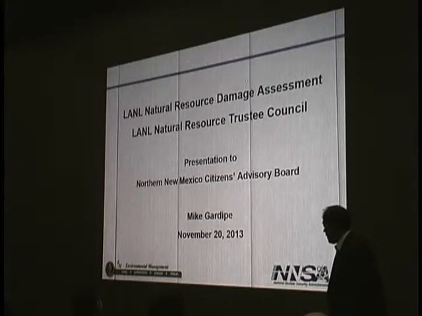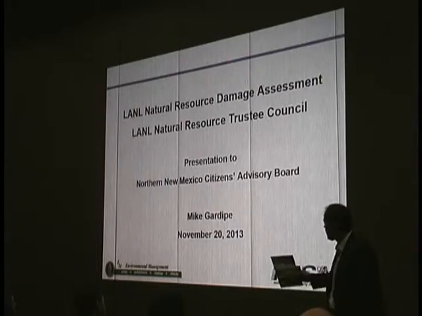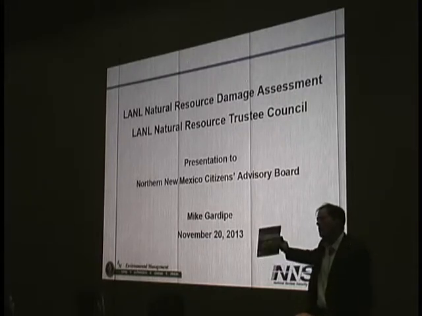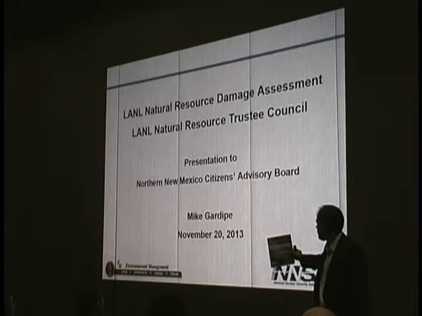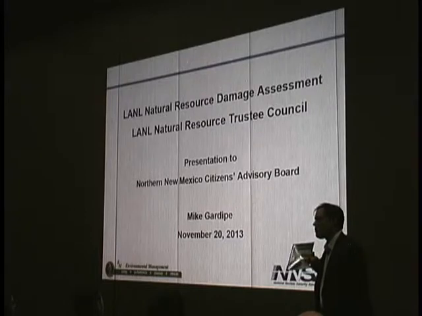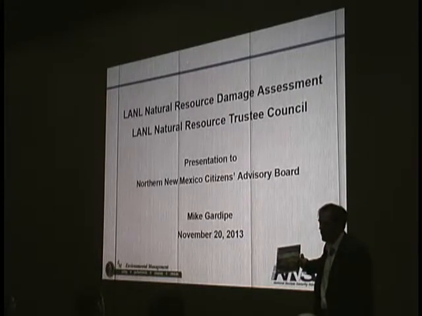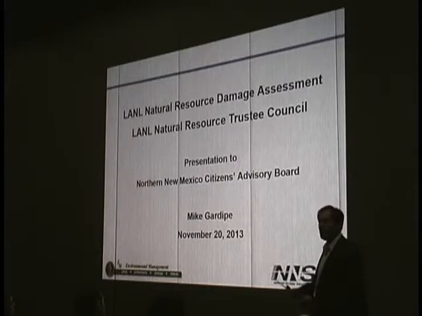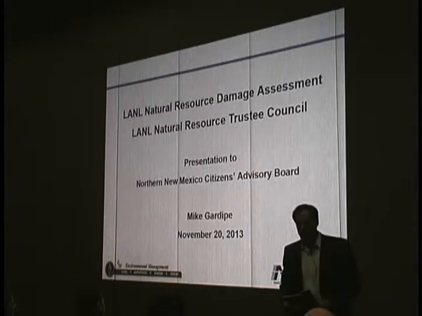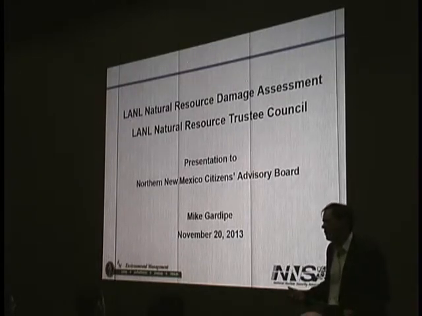Before I get started, I want to just make two plugs. One is I was handed something that I was quite impressed with, and that is the environmental report for 2012, not 13, but 2012 for Los Alamos. And it's a summary of the type of environmental surveillance and monitoring and the condition of the environment up at the lab. And it sort of links in with the discussion I'm going to have today, because it's all about environmental protection and protection of resources.